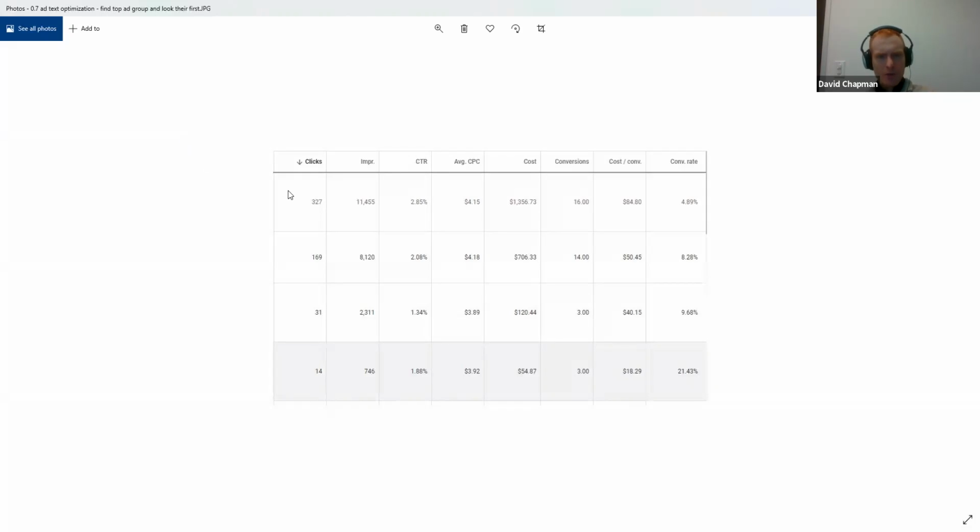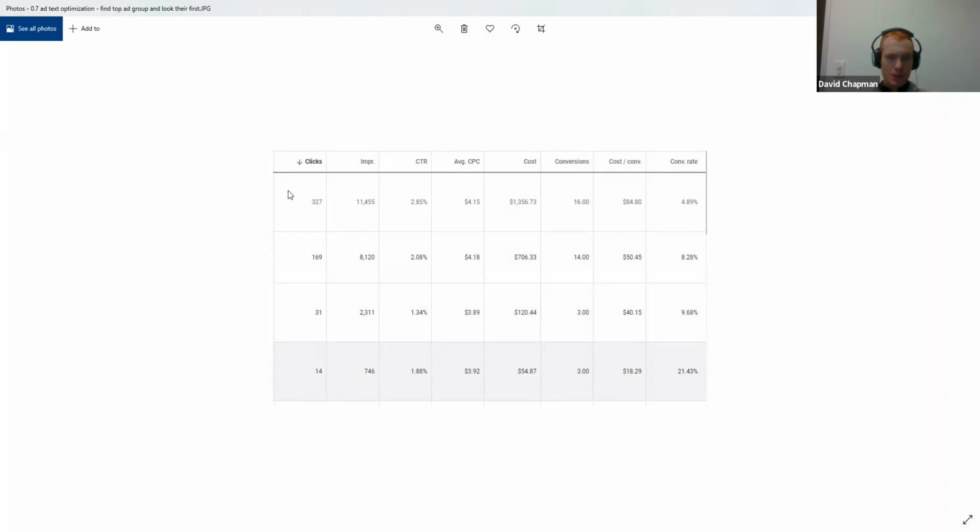Even though you can't see the ad, that would just be here on the left. Look at first of all, in terms of cost and clicks, the ad that Google is favoring. It's the one that has the highest click-through rate, 2.85%. But I want you to look and see how the cost per conversion is the highest of any of them here, $85. Google does what's best for Google. Sometimes it's best for all parties, but everyone's acting in their own best interests, including Google. So they're going to show the ad that has the best click-through rate, because that means more clicks and more revenue for Google. It's only logical. But this is not in your best interest because the cost per conversion is so high.